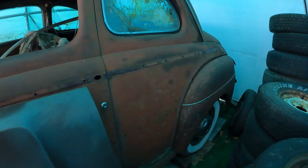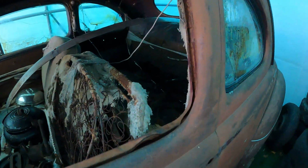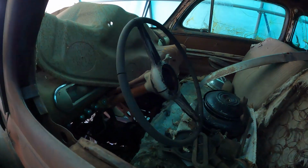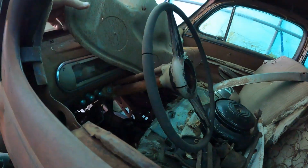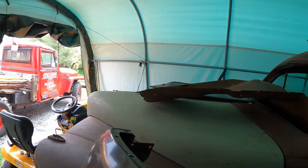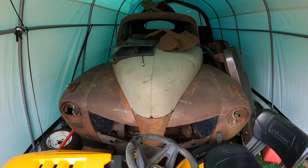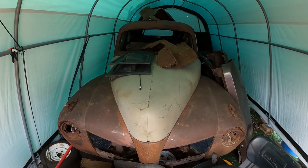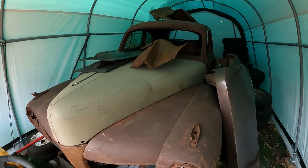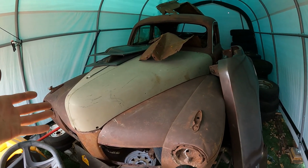41 Mercury Coupe. It needs rust repair in the floors, the rockers, the trunk floor. But it's mostly there. Most of the trim is in the trunk. Sat in a junkyard with the window down forever, but it's mostly there. Oh, don't wreck the good dash with your Plymouth fender wells. Yikes. Amateur mistake. Anyways, this will make a good early custom, one year only body style. Mercurys are 4 inches longer in the front, between the front wheels and the cab. They're 4 inches longer than a Ford. This car is fairly solid for what it is.